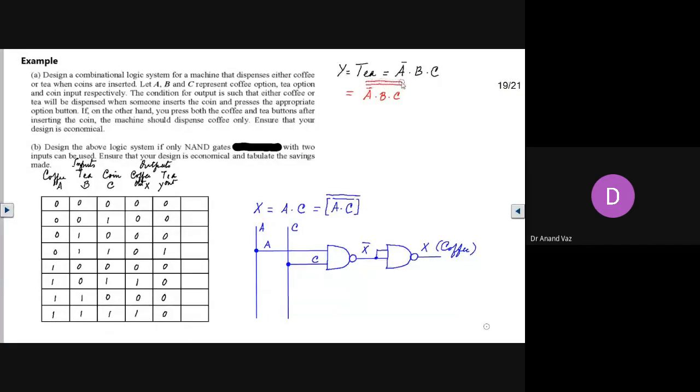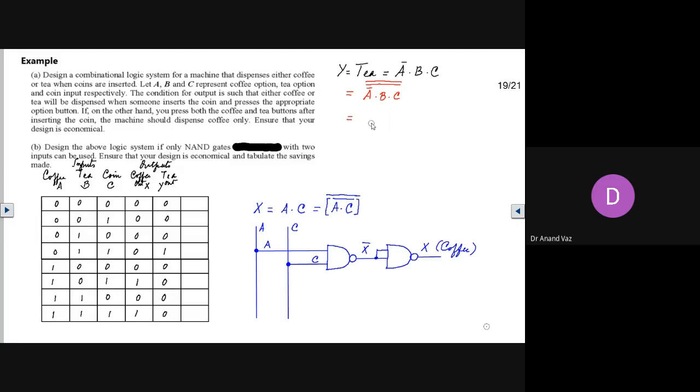But now this is going to have three inputs, and that is not acceptable. So you have to again split it up.